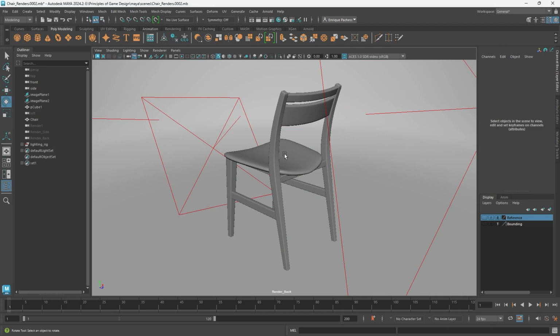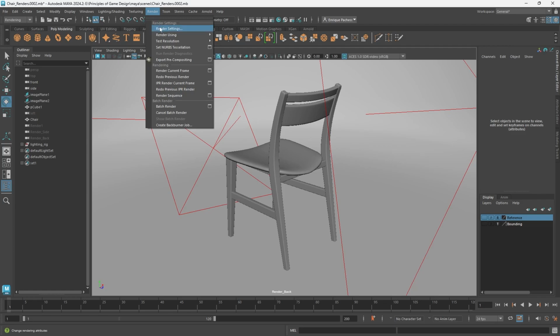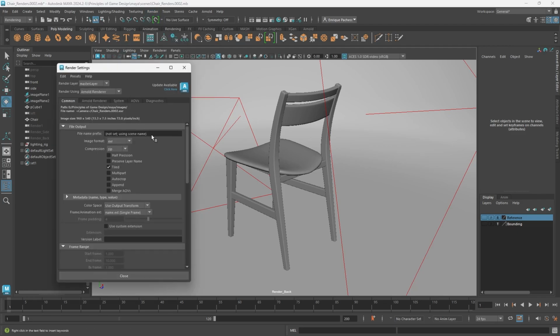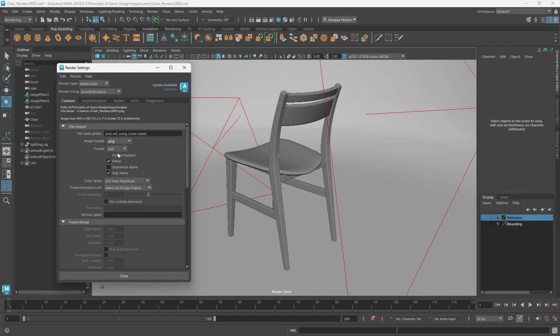Nearly done. Let's go ahead and adjust our render settings. If we go to the top left, we have this modeling menu. We can go ahead and click this drop down and look for rendering. And what that'll do is it'll change the menus up top to the rendering set. In here we can go to our render tab and we can go to our render settings. By default we are using the Arnold render and our image format is EXRs, which are okay, but you can also change them to PNGs and JPEG, which are better for D2L.